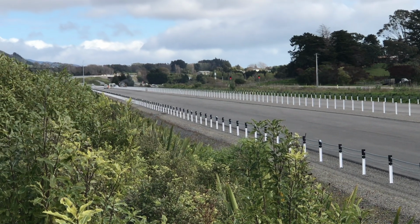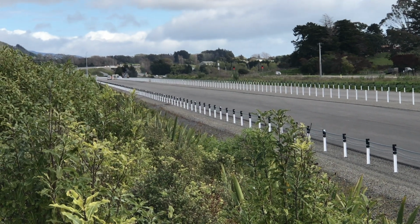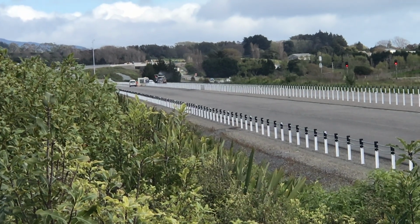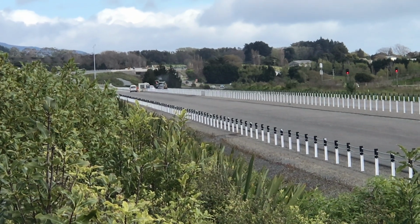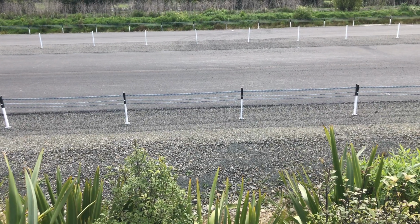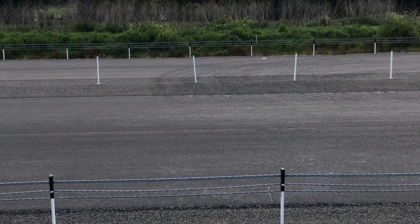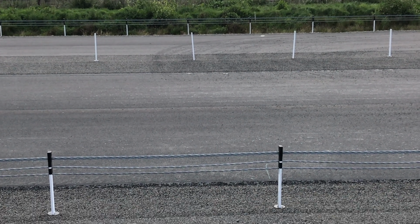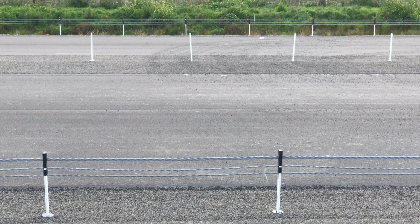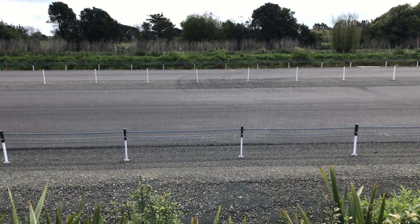Now you can see that these are all done with wire rope barriers. I guess these are the kind of cheapest, most effective way of building barriers. Now all these new roads, they're built with barriers effectively through the centre and down the sides, because all these roads seem to be built quite high with drainage in mind. I guess they're taking into consideration whether it's going to rain a lot in the future. We've been getting a lot of big storms recently, and if you get heavy rain, these roads are all made so they won't flood in heavy rain. They've been very careful to build all the bridges very tall and do very good drainage works.